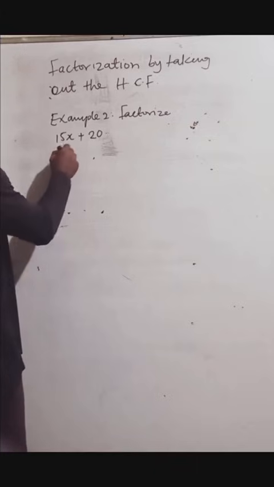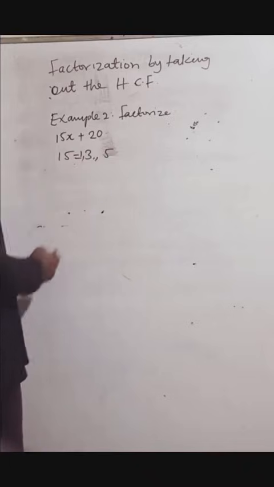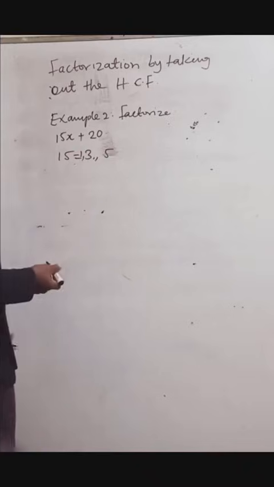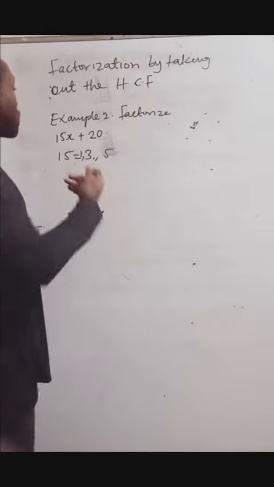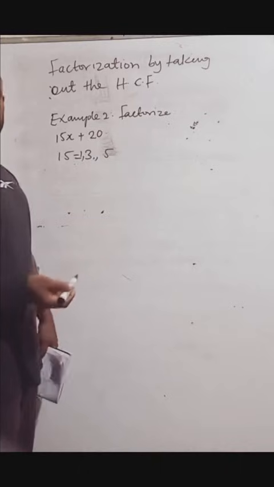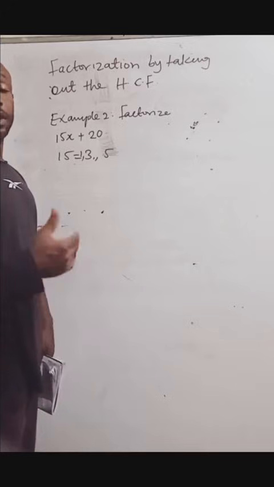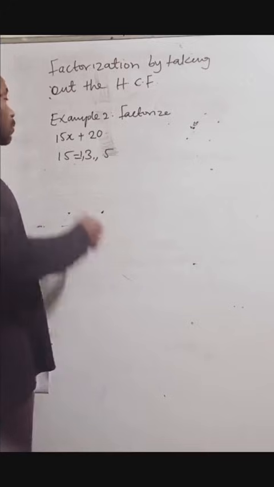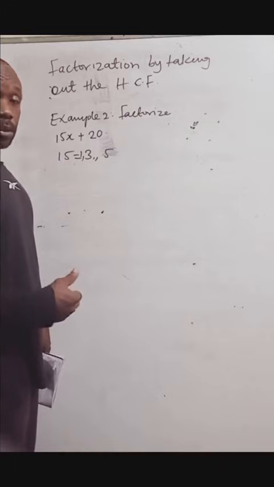Okay, so the first thing we need to do if we want to do that, we look for the factors of 15. What are the factors of 15? The factors of 15 are 3 and 5. Or let's start from the beginning: 1, 3, and 5. Once again, I'm going to ask the question, why are 1, 3, and 5 factors of 15? The reason why they are factors of 15 is because they are numbers that can divide 15 without remainder. Therefore, they are factors of 15.